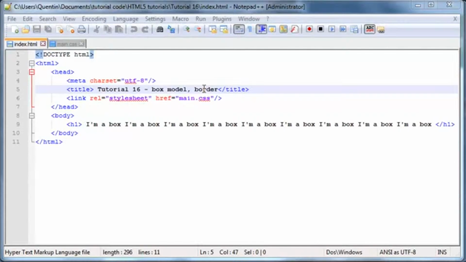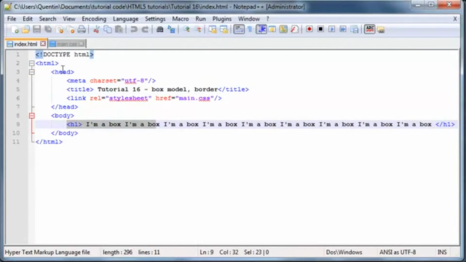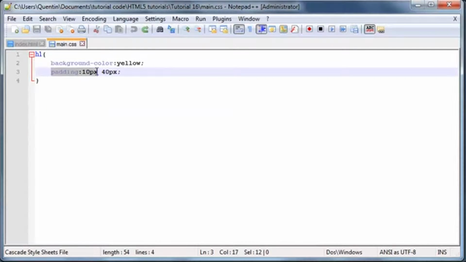And in this video we are going to continue talking about the CSS box model, and in particular I'm going to be talking about the border property of our CSS box model. So I'm actually using code from the previous tutorial over here. And if you guys obviously don't know what padding and that kind of stuff is, you need to go back, watch the previous video, and then come back and you will be up to date to watch this video.